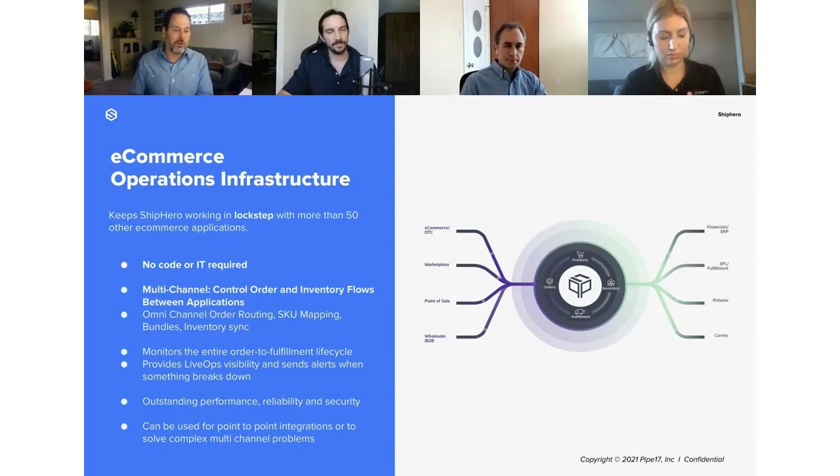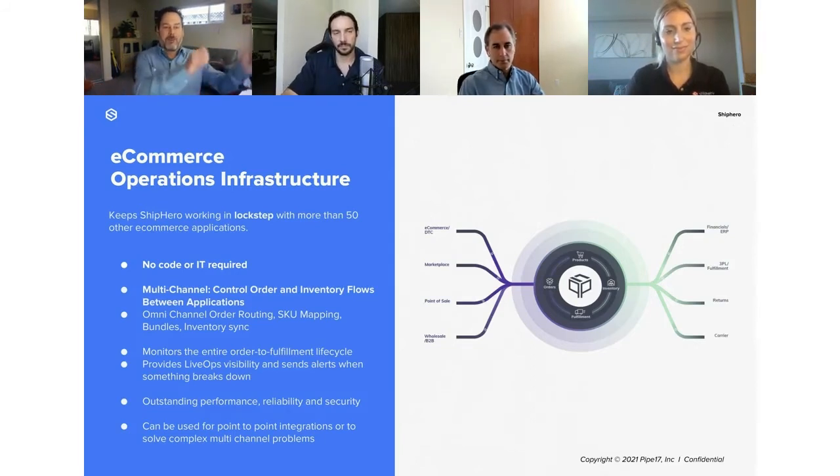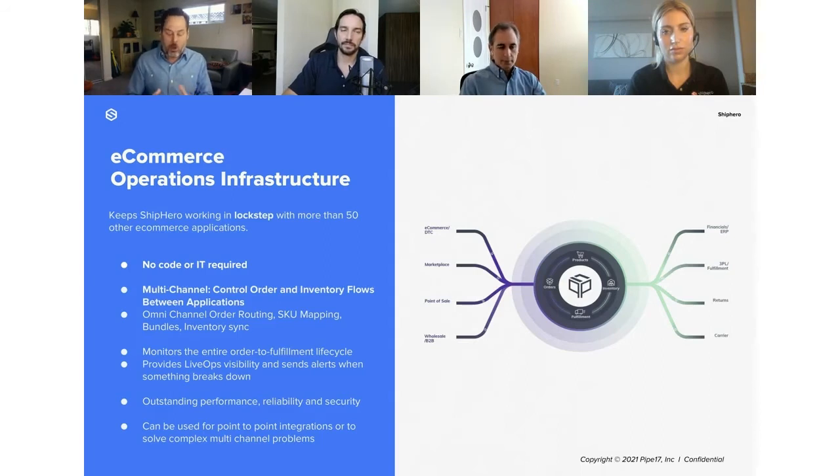We also offer, as I said earlier, SKU matching and bundling. Shopify is famous for not really having a bundle option on their platform. There are a lot of plugins you can buy on the Shopify store that will do bundling, but they don't do bundling on the back end, and that's the problem. They'll help you create a bundle in Shopify, but when you try to fulfill that bundle, unless your fulfillment service offers some kind of bundling, you're out of luck and you're hand managing that. So we have what I call omni-channel bundling, which lets you create bundles between any source and destination. And we do things like inventory sync between channels. But it's all easy to set up and use.